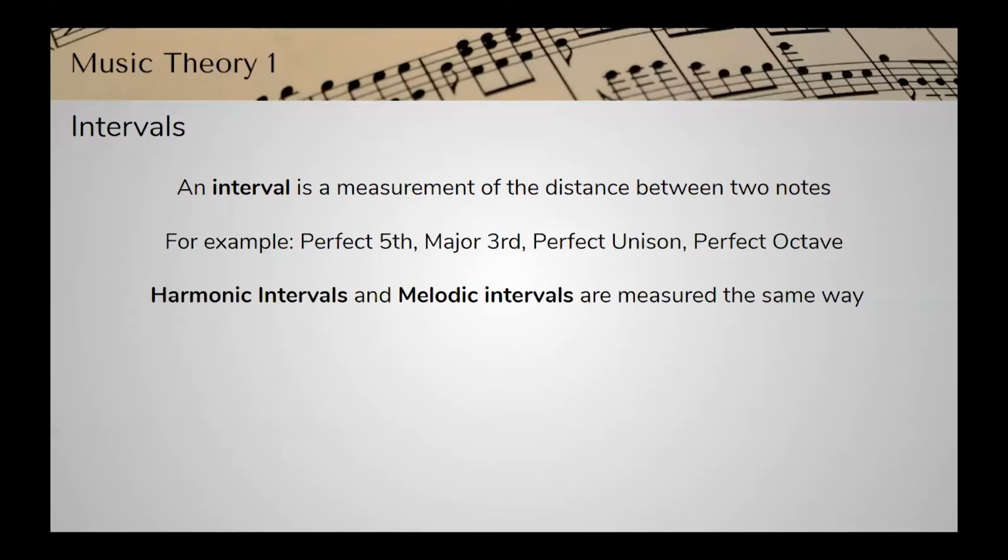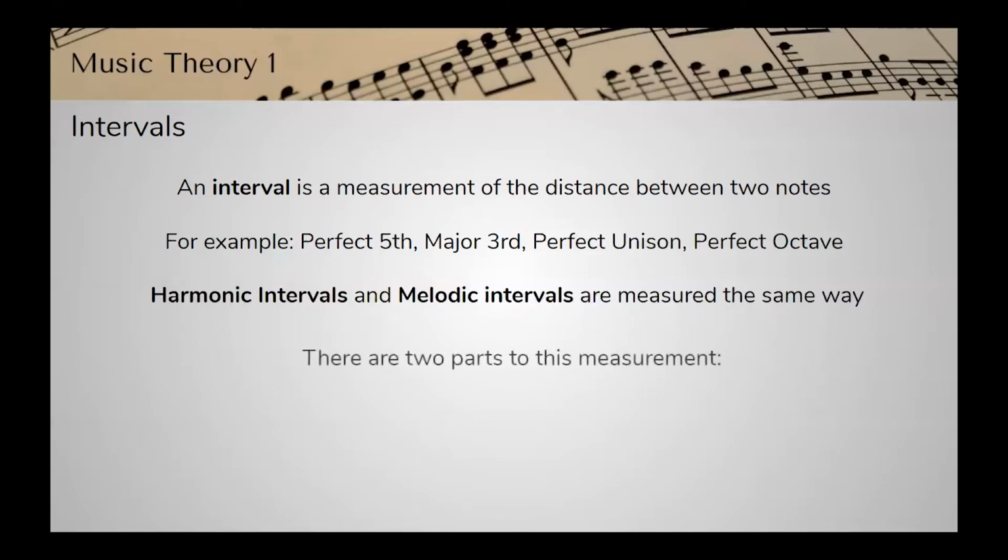So it is important to know the difference between a harmonic interval, which are two notes that happen at the same time, and a melodic interval, which are two notes that happen one after another, but they're measured in the same way. So those two different versions I played are actually the same interval. One just happens at the same time, and one happens one after another.